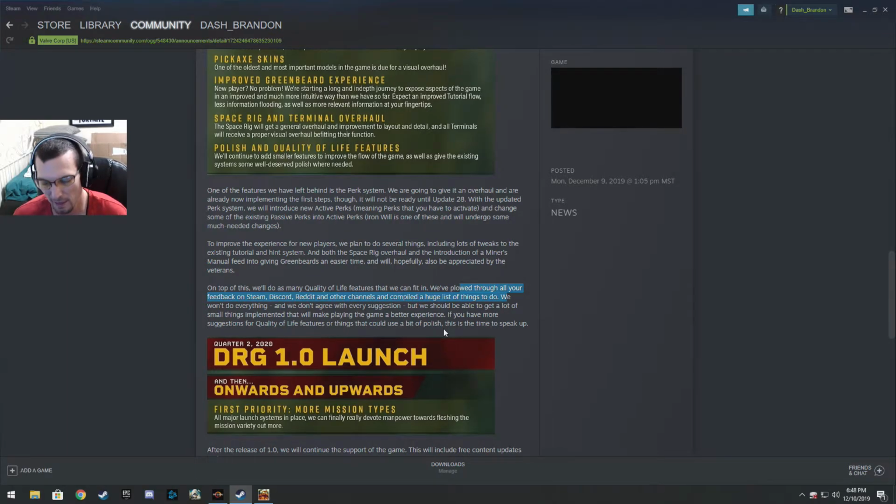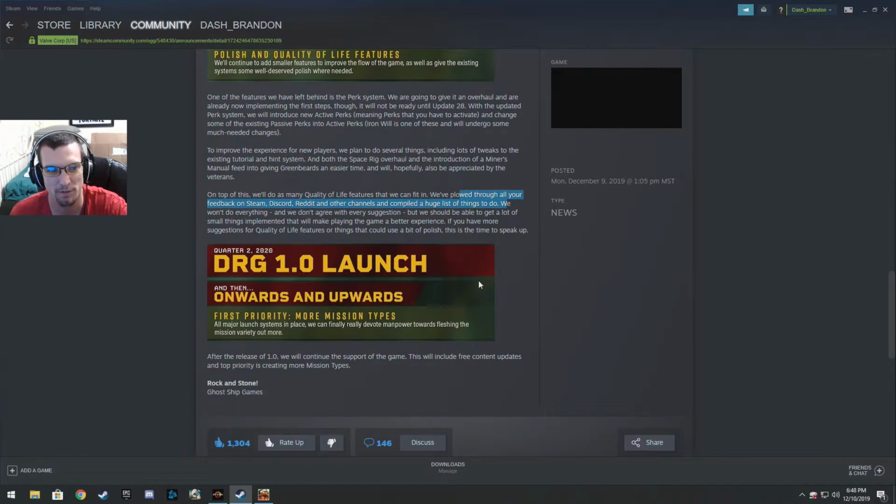But I like the fact that they're at least reading it and they're looking at it and they're wanting to change things and have some quality of life improvements. And then we have quarter 2 2020, Deep Rock Galactic 1.0 launch, and then onwards and upwards. First priority is more mission types.